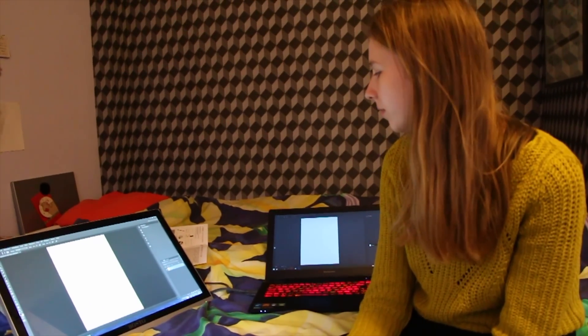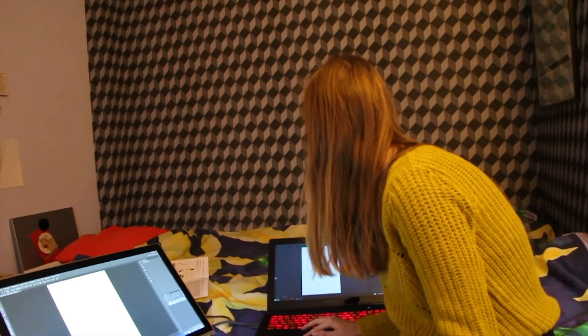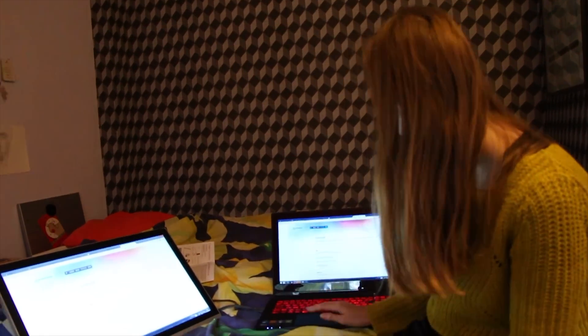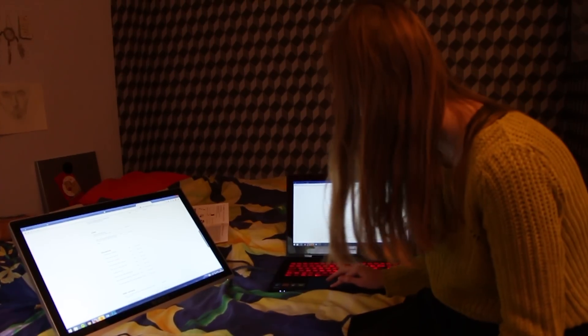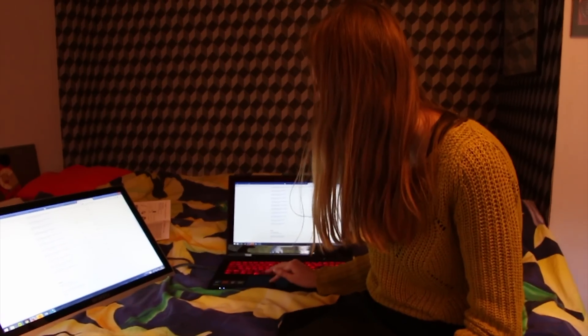Just put in the power supply, the HDMI cable, and the USB cable, then install the drivers. You can install them from the CD, or if you don't have a CD drive, from the Bosto website. It's a bit confusing because they have two sites, but on the download page you can choose Windows, Linux, or documents — which are probably the user manuals. It was very easy to set up on Windows 8.1, Windows 10, and Windows 7 is probably just as easy.